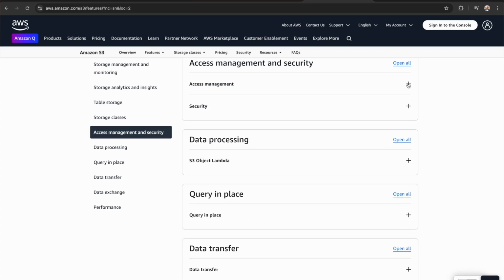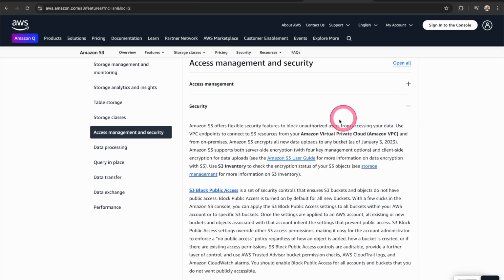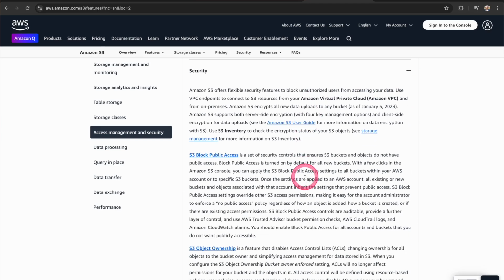By default, when you create an Amazon S3 bucket, it blocks public access. In the past, we used to have issues within AWS where customers create a bucket, they start storing sensitive information, and forget to make the bucket private. So now, every bucket you create by default blocks public access.